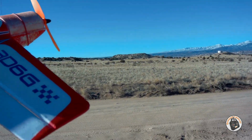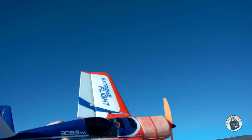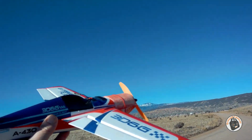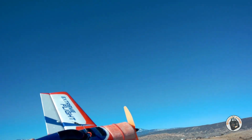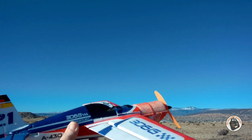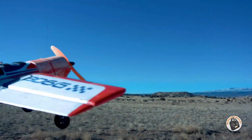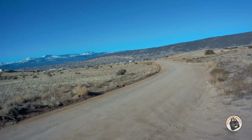All right, I am out here to say farewell to the XK Edge. This is going to be its final flight before its retirement. I went ahead and repaired the motor mount for this last flight. See what direction the wind's coming from. Let's get it in the air.